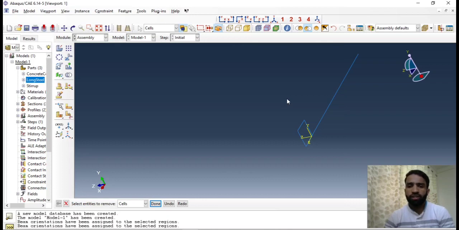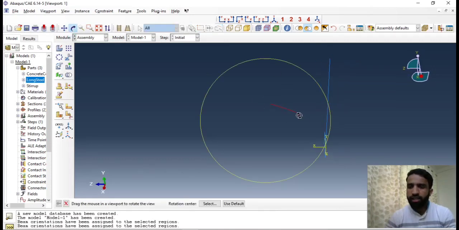So for some time, let me hide that solid concrete block. I'll create a cage first. Cage of this longitudinal and this stirrups. I'll be creating a cage and then I'll move that cage inside that hole, inside that solid concrete block. So here, they are in the same plane. So what I shall do is I'll have to rotate one of the two. Let me rotate this stirrup.